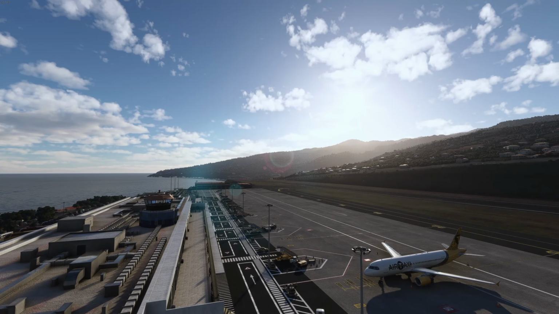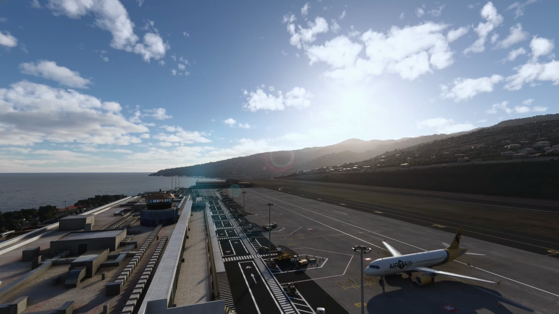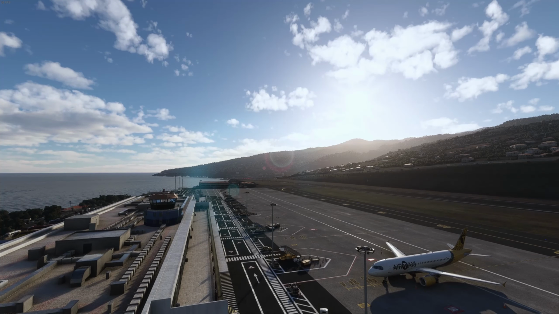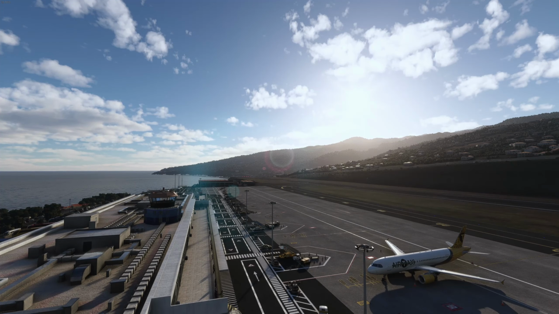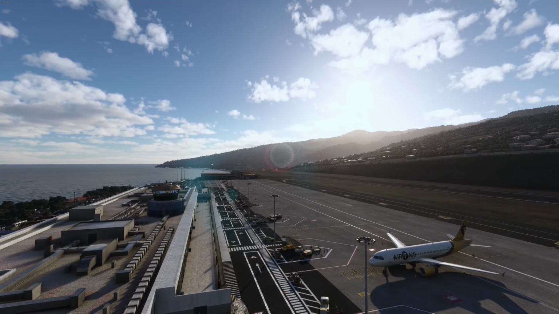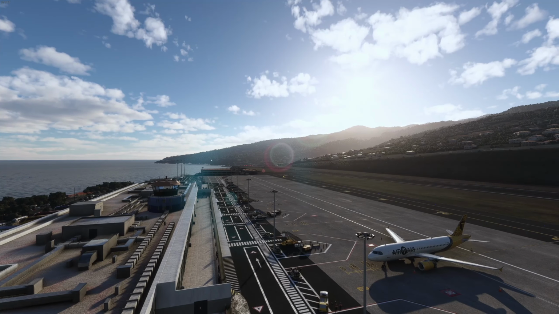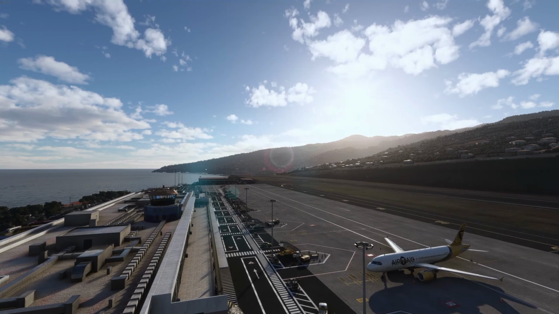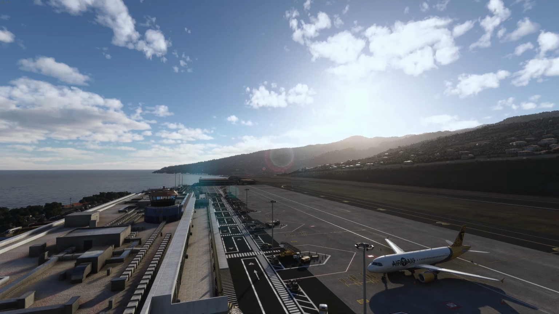You can get it for $14.75 on the sim market, but you can also get a fully functional demo for 10 days after you install it. So you really got nothing to lose. You can just download the free demo, do a couple of flights just to figure it out, see if you like it, and then if you wish to, you can purchase it.